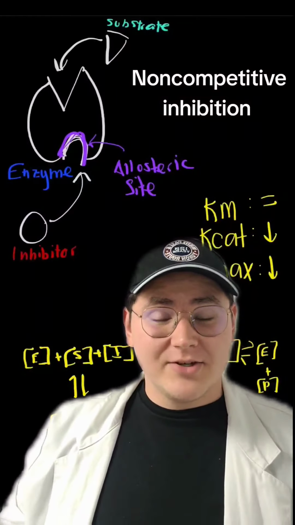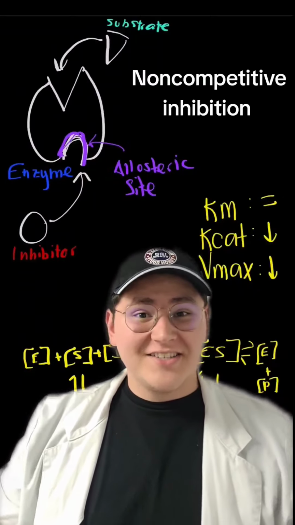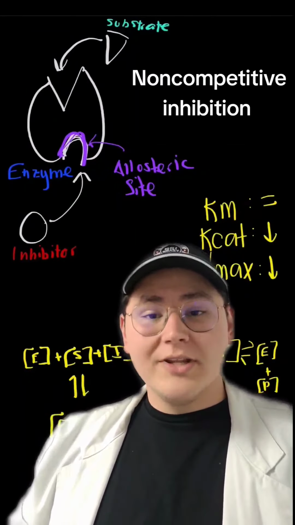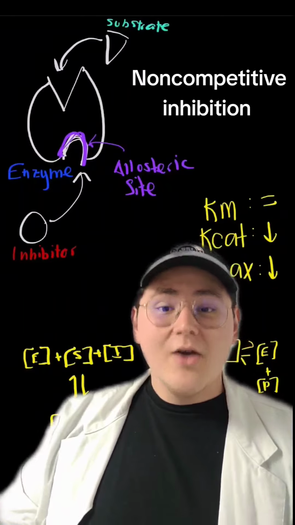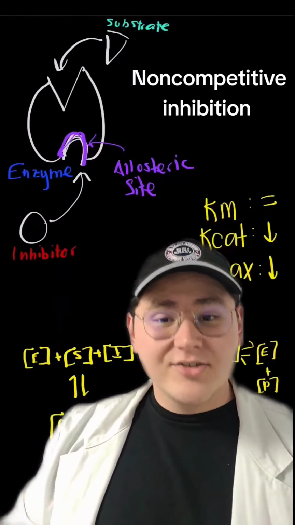Non-competitive inhibition is a style of inhibition in which we have an allosteric site that can accept an inhibitor. This allosteric site is different from the catalytic site where our substrate normally gets its reaction catalyzed. Because of this allosteric site, we have multiple complexes that we can form because our inhibitor binding doesn't influence whether or not our substrate will bind.